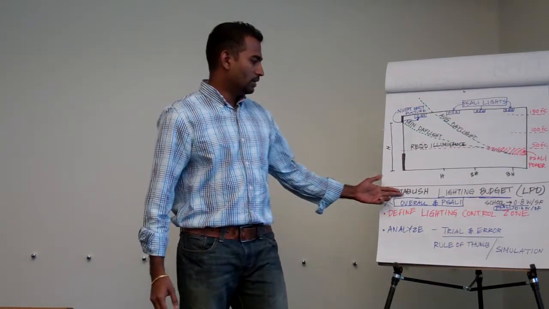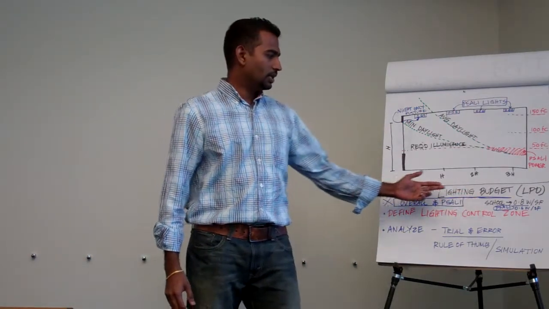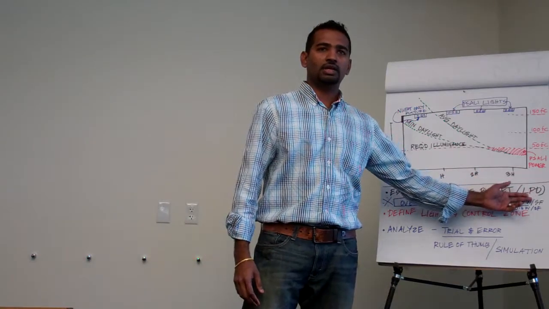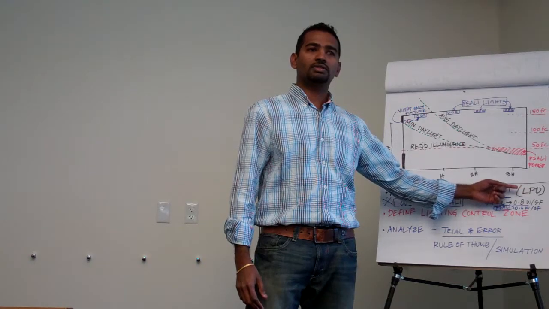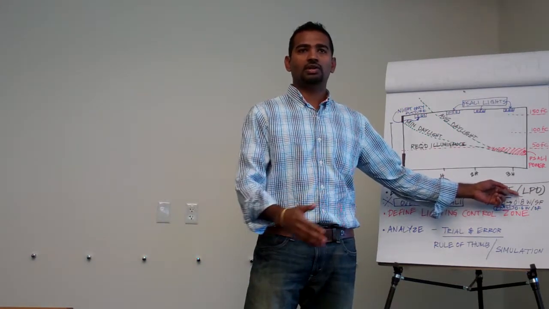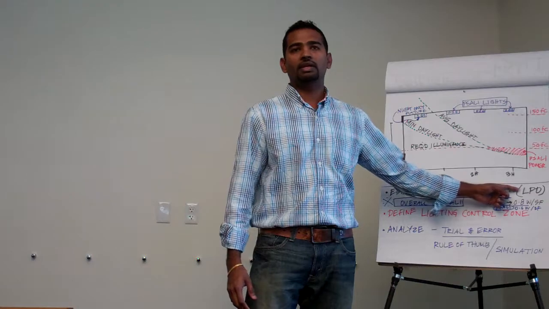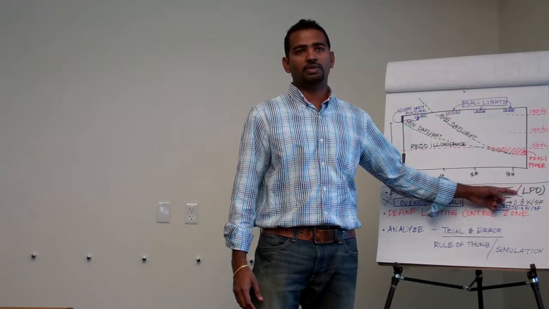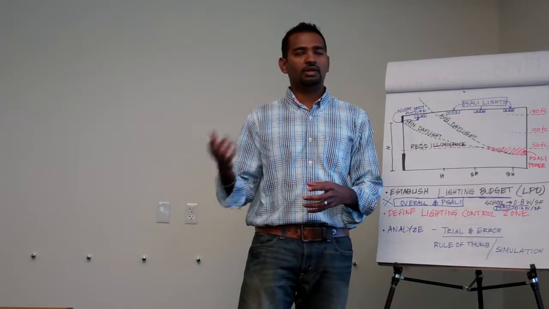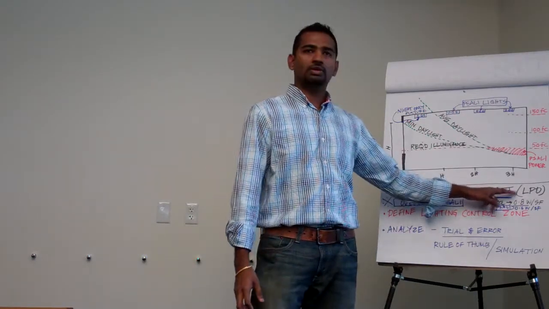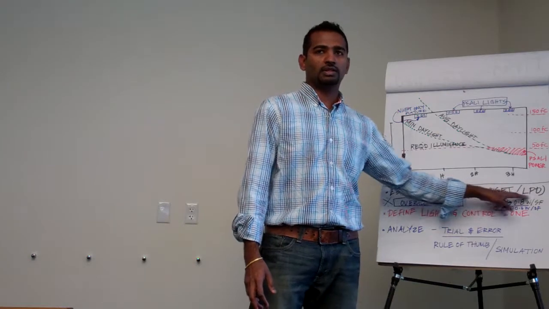So in order to do that, we first establish a lighting budget. It's called LPD, typically, lighting power density. And this is a number that is required for the 2030 reporting starting this year. So we haven't usually been calculating this or capturing this in our designs. We typically look at the amount of energy consumed per square foot per year, the EUI, but we should start looking at capturing this.